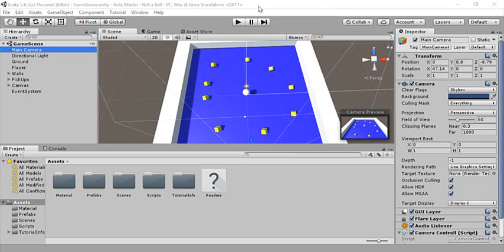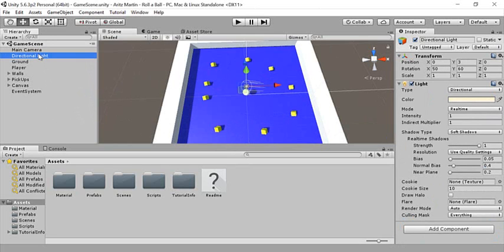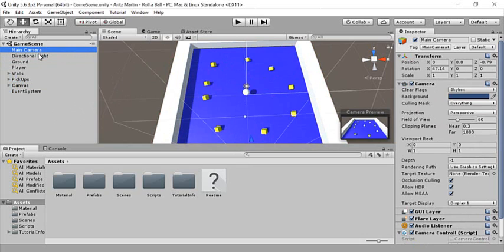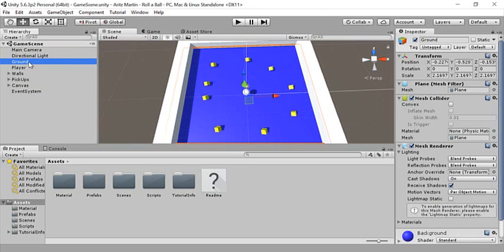I made the Rollerball beginner tutorial from Unity. This is the main scene of the game, and as we can see there are a bunch of game objects here. I'm going to explain them all. First, I have added ground.